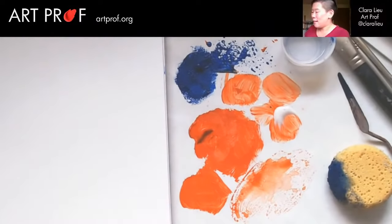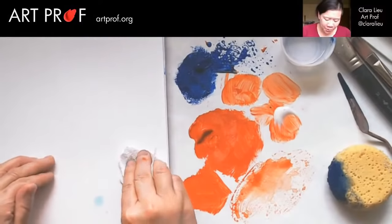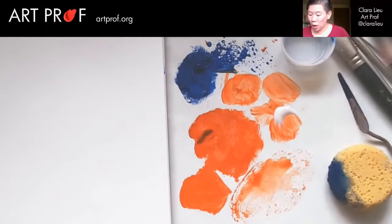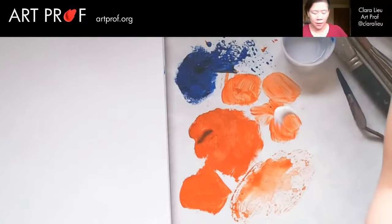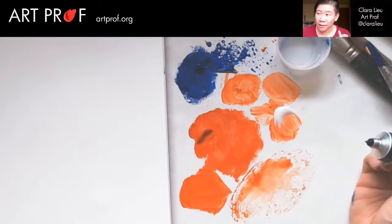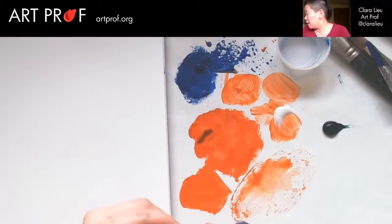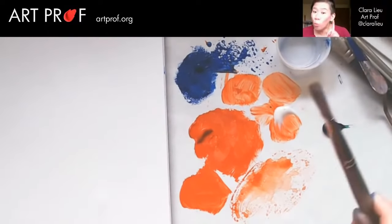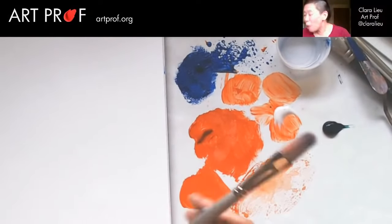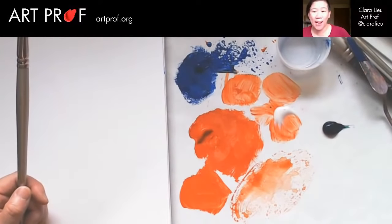When I was a kid my parents were very uptight about wasting food. We ate rice almost every single day, and they said for every piece of rice you leave in your bowl, you're going to get a pockmark on your face. And to this day I cannot leave one piece of rice — it bothers me, I'm compulsive about it. I feel the same way about paint. I can't waste any of it — it just bothers me way too much.